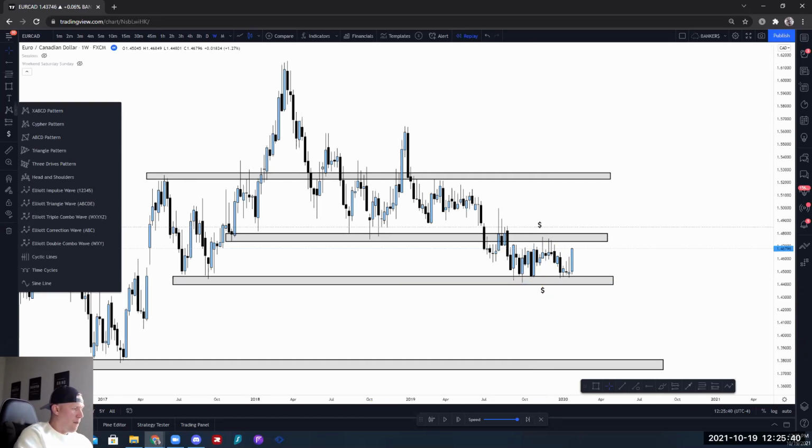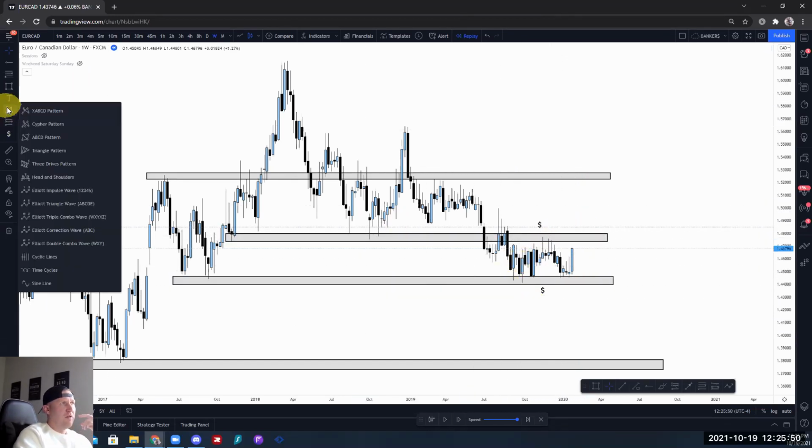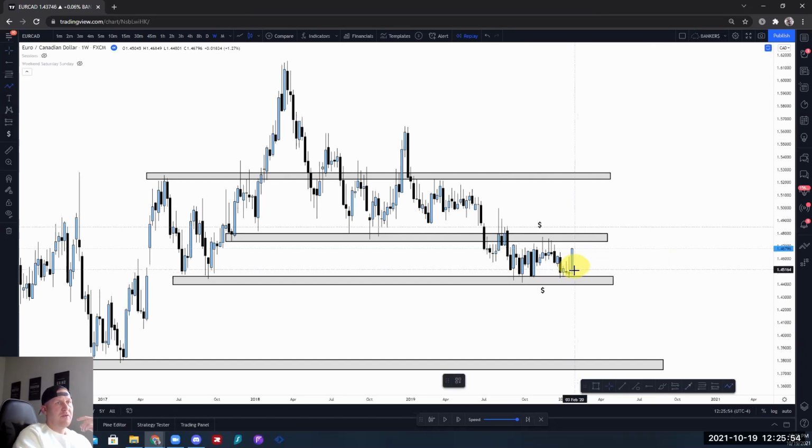Anyone? Why would it make more sense for us to look at the bottom being attacked first and then come up and attack the highs? I'm referring to this. Granted, if we saw this and then this, that would bring us in to look for opportunity. But why would we want to see something like this, take the bottom and then the top? Why would we want to see that?